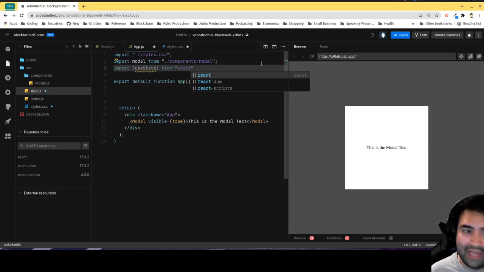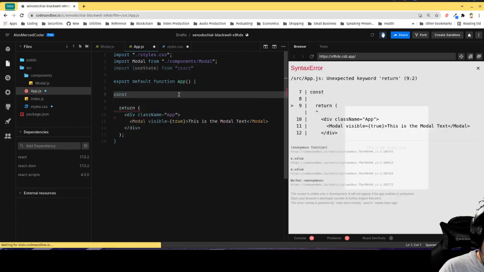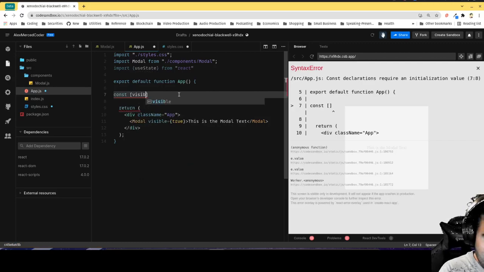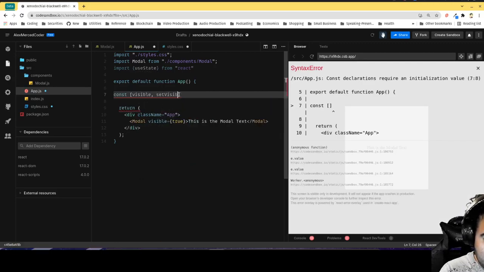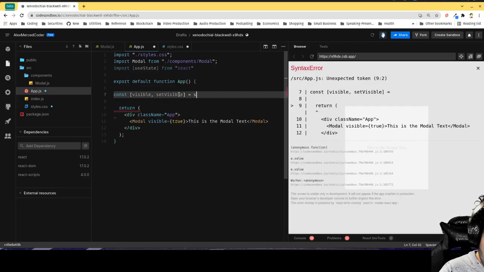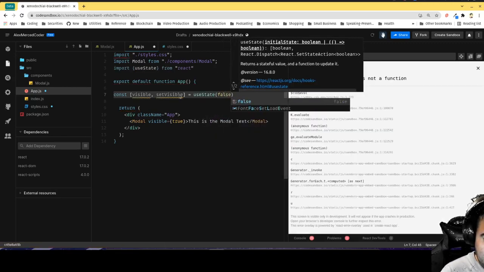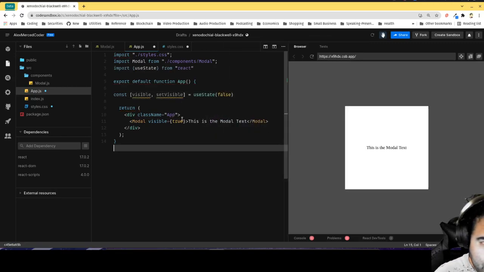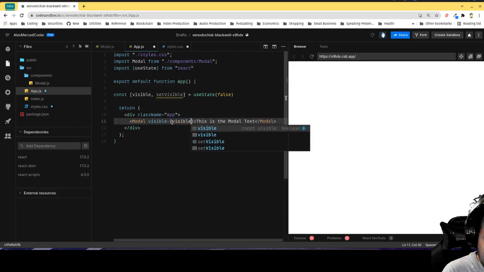Because again, React only re-renders when you update state. So in this case, I'll say const visible, set visible equals useState, and then we're going to initiate it as false. Okay, and then I'm going to make this initiate as visible.